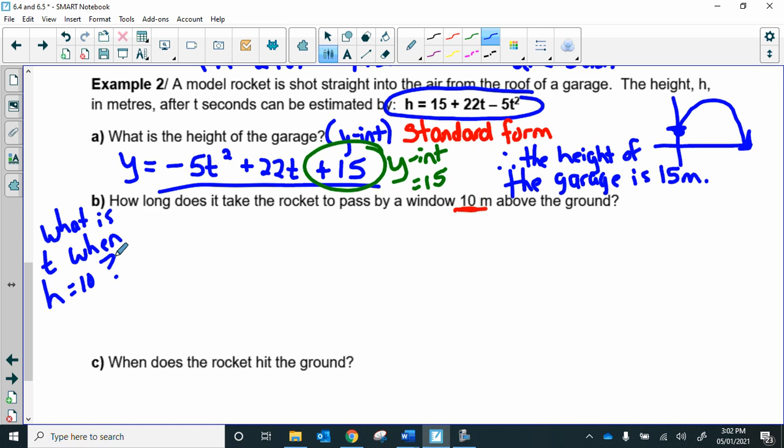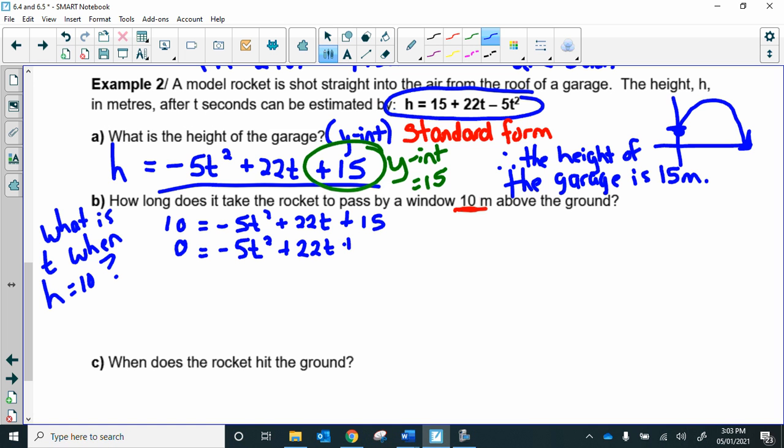So let's put our height in. I should probably change this to h for height. Let's put our height in of 10. And then I'm going to use my rearranged formula because that looks like standard form. And they want us to solve for t. So anytime we're solving, we can actually do this from any form. I'm going to take that 10 and move it over to the other side so that I have a 0 here. If we have plus 15, subtract 10. I'm going to simplify that.